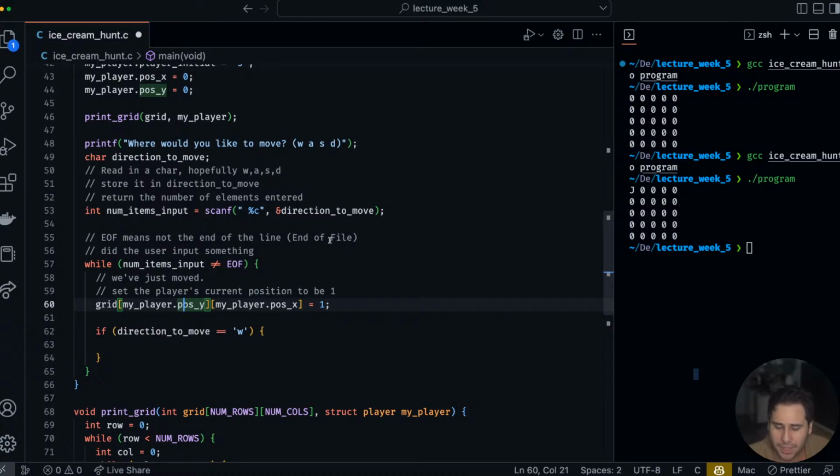How do you know that the +1 moves up the grid and not just right? Well, it depends what we change, right? It depends if we change the position Y or the position X. So what do we want to change here? Think about it on a mathematical plane. This is X, yeah? This is Y. We're moving up. Yeah, good job, SB. So we're going to move this way.